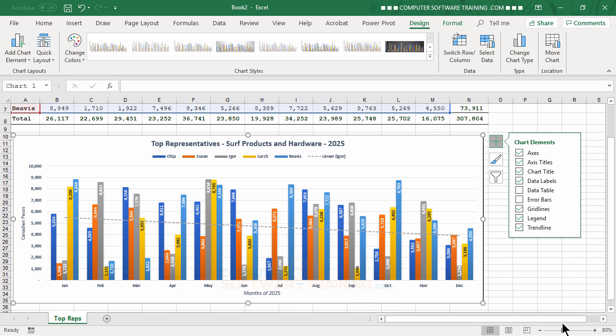All right, so that's about it. Hopefully this information comes in handy, and hopefully you can use some of this in the graphs and charts that you do later on.